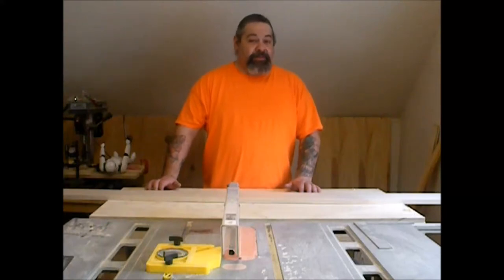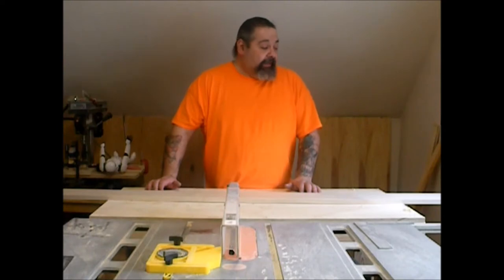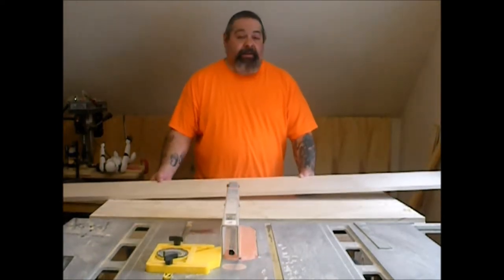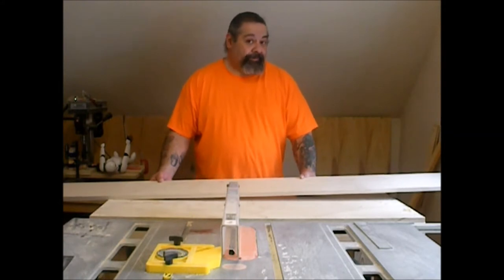This week, I've been commissioned to make something kind of interesting. Well, got this nice piece of maple. Let's see what we can do with it.